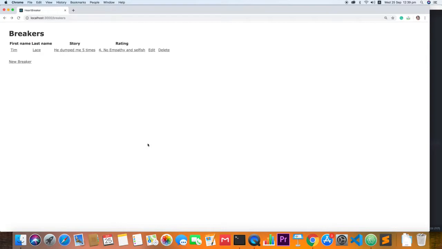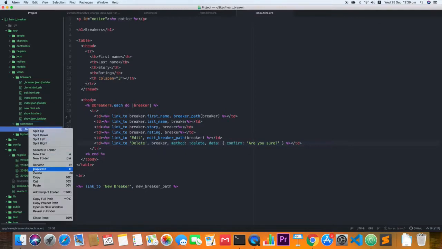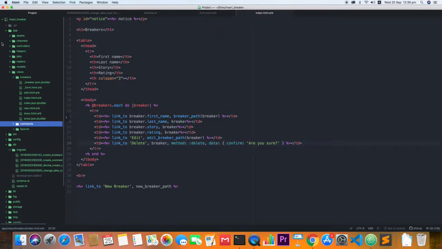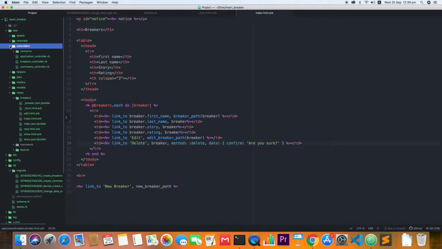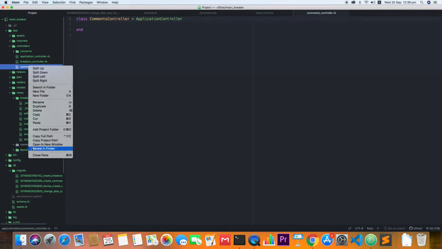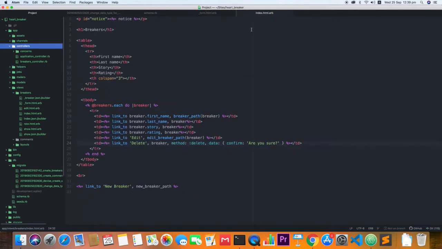Okay. Now let's work on the comment. So on a comment, oh, I already created a comment. I'll just delete this. Well, I made a comment model, but I didn't make the comment controller. But when I was kind of practicing it, I kind of created a comment controller. So I'm just gonna delete it all, and I'm gonna do it again.